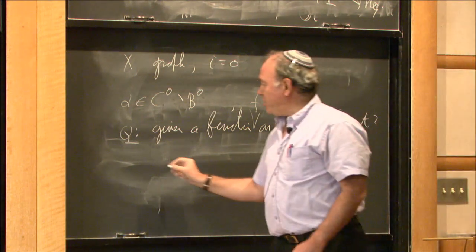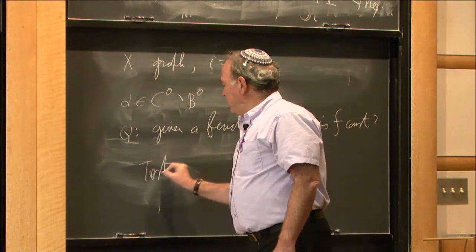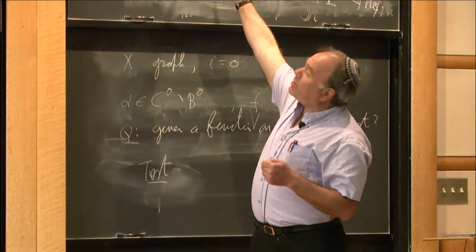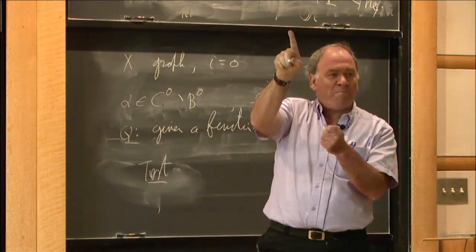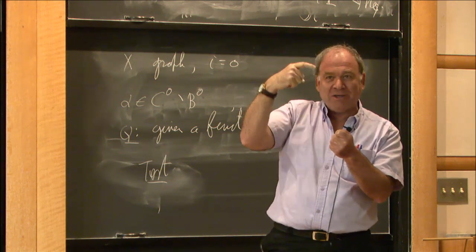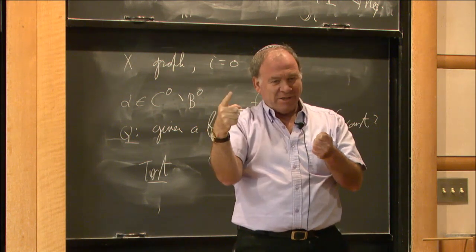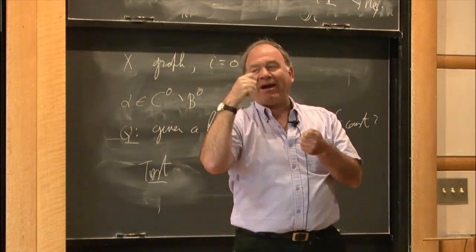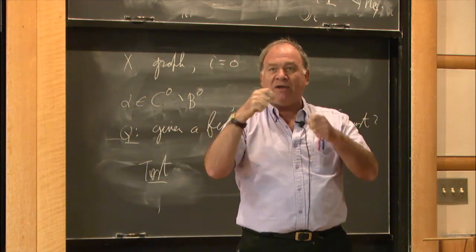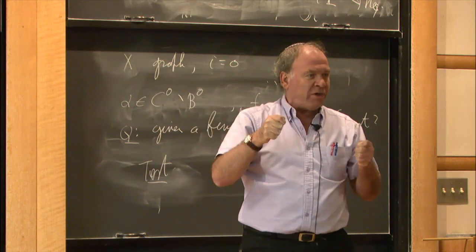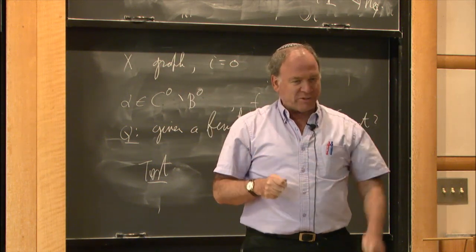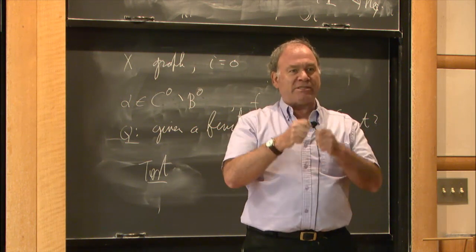Okay, and here is the test. What is the test? Just a special case of this. Take the function, take its co-boundary. Its co-boundary is the function on the edges. What do you compute? You pick a random edge from the graph, and you check if the two values are equal or not. If they are equal, you answer yes, it's a constant function. If they are not, you answer no.